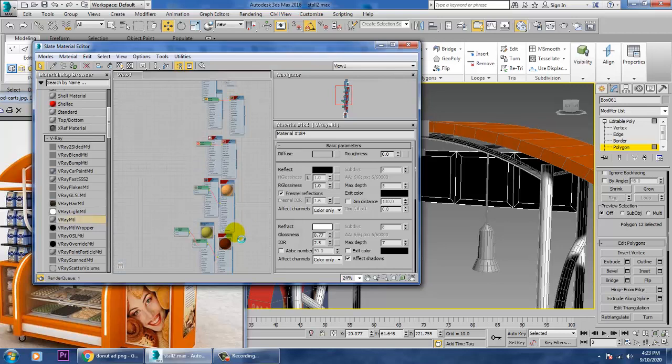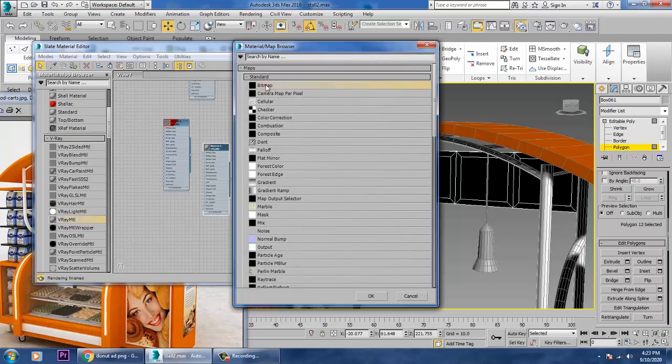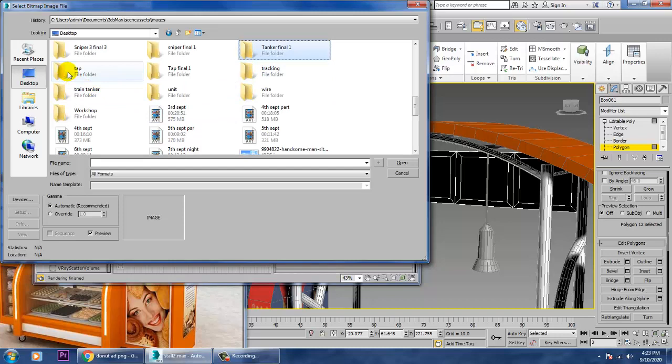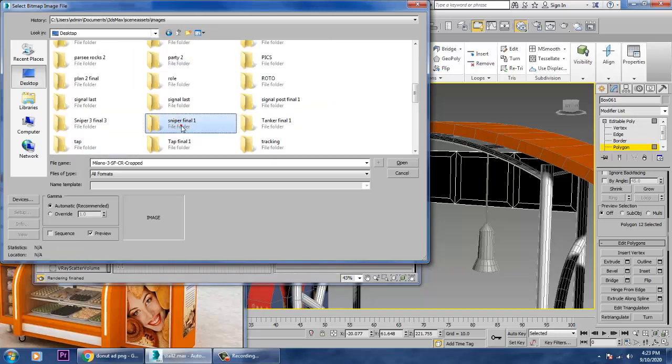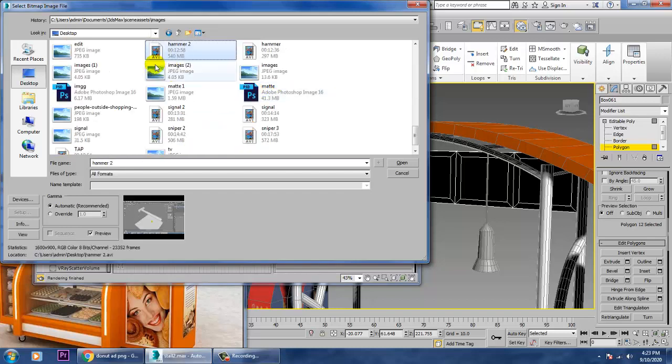Let's add one Vray material and go into the bitmap, go onto the desktop, and as you know, we'll go into that folder.